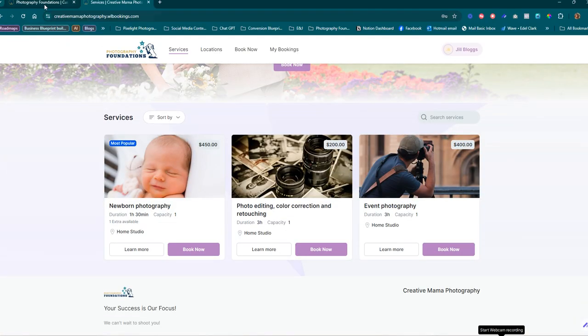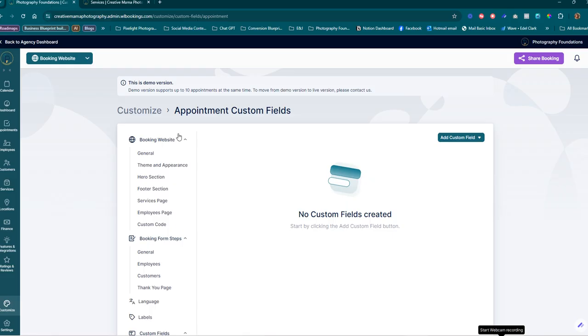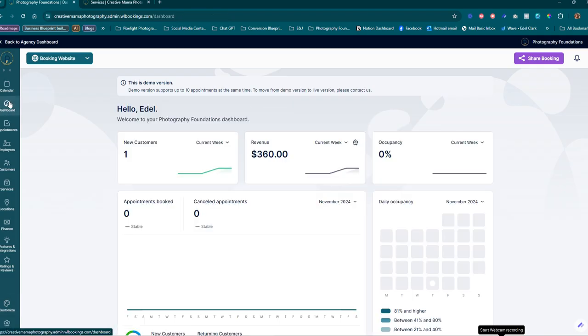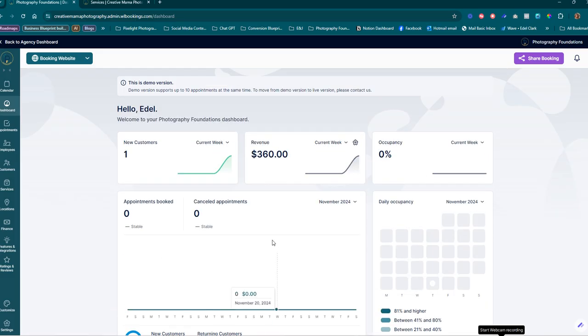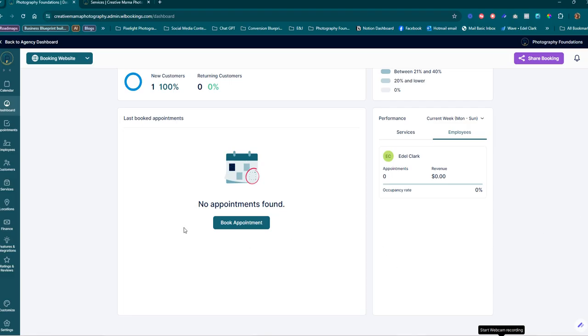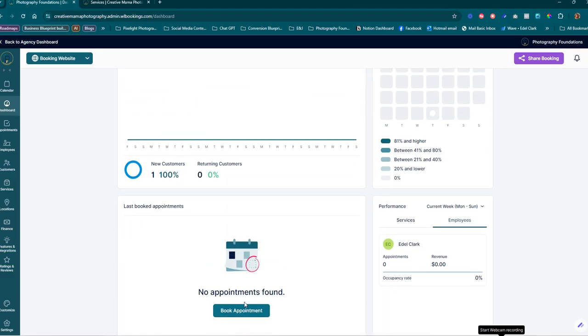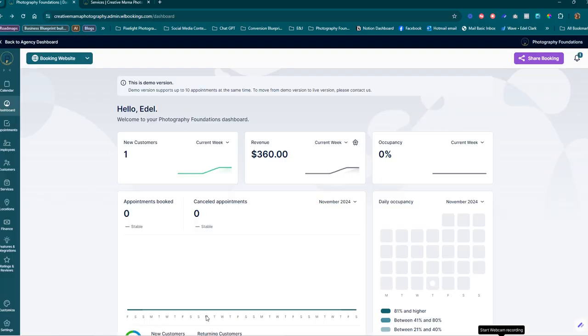And if I can just show you now, if I go back to our main dashboard, and I click dashboard, you'll see that it's updated. And we're now at one customer with the revenue that's come in, and the appointment hasn't come up yet because I think I was going to reschedule it or something. I might not have approved it, but it's already come through. So you just need to sort of click, and maybe this will book another appointment. I'm going to hit back because I don't want to start messing around with another one. But that will hopefully give you an idea of the type of things that it covers.